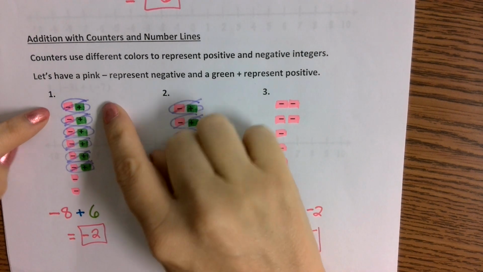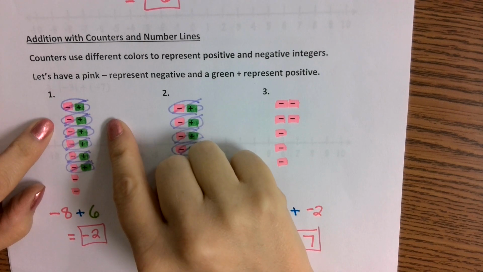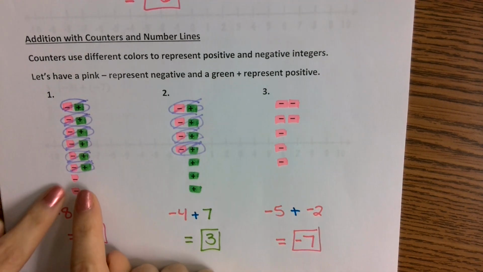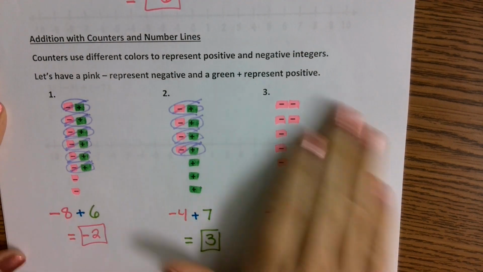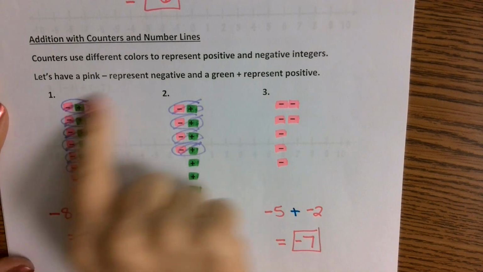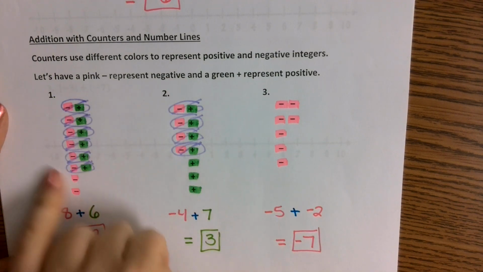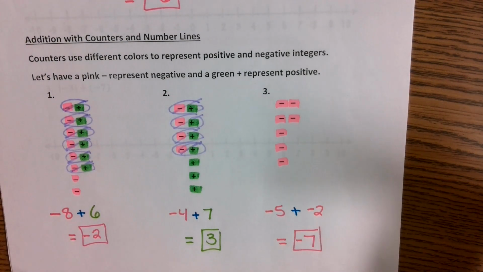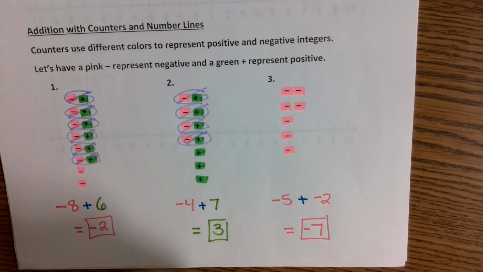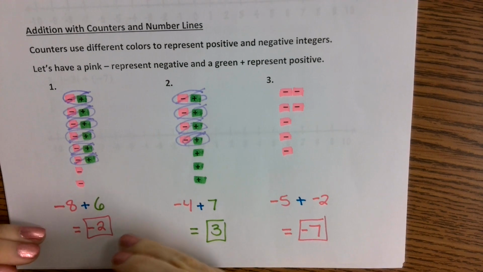So for the very first problem, we happened to have 6 positives that could cancel out with 6 of the negatives. That left 2 of the negatives left over. In a situation like this, what they would probably do is give you the positives and negatives, and you would have to connect it to the correct statement, the correct number problem, and solution that it would belong to.